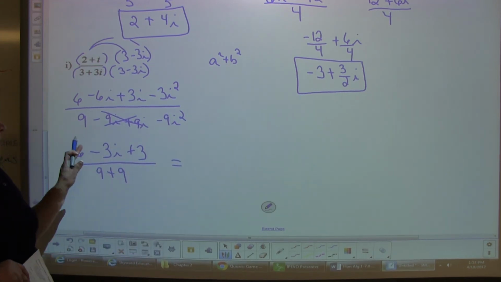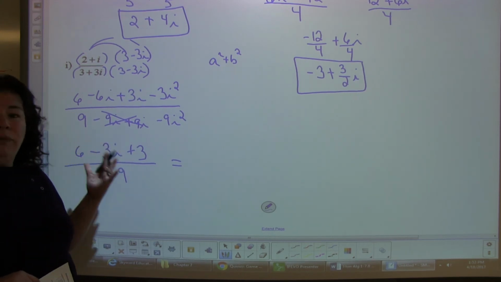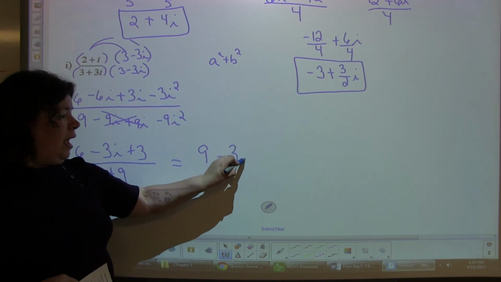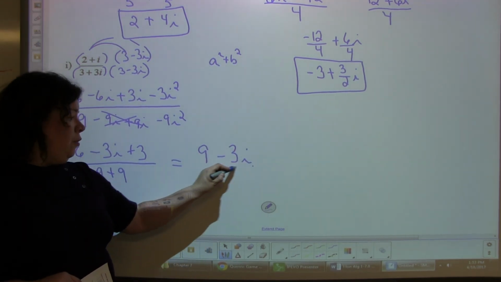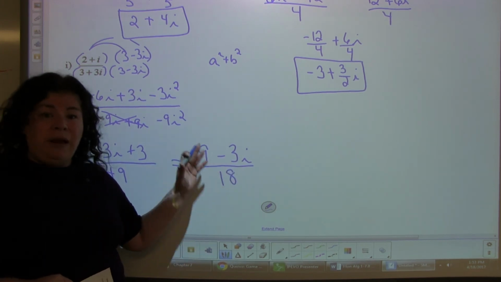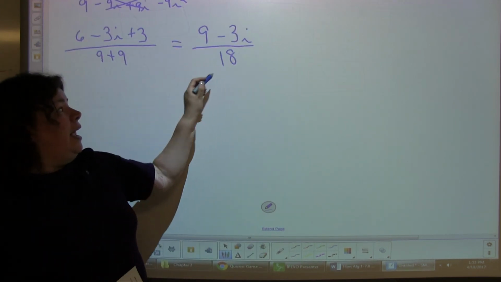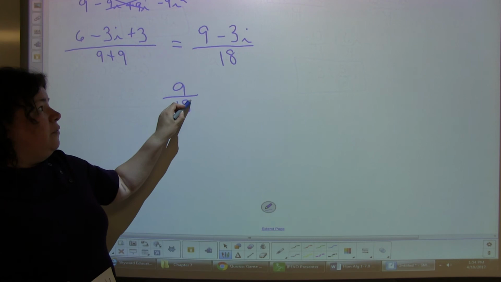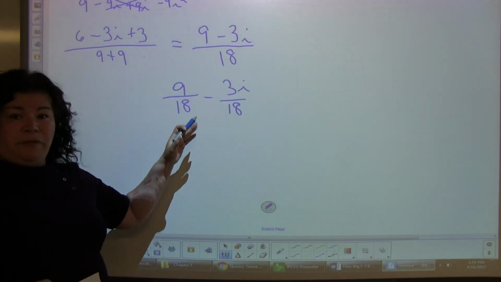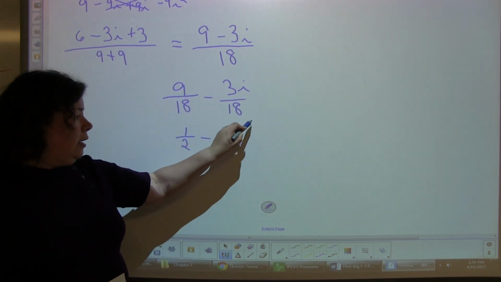in our denominator. And again, if we go ahead and take this further step, we're going to combine our real terms here, which are 6 plus 3, which is 9, and then minus 3i. We have our numerator in standard form, divided by our denominator of 18. Again, from this point, we have to separate real from imaginary parts. So we're going to take each of those terms and divide them separately by our denominator of 18 and simplify each. So we have 1/2 minus 1/6 i.